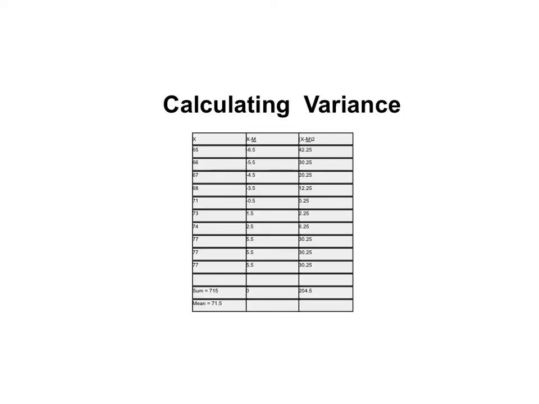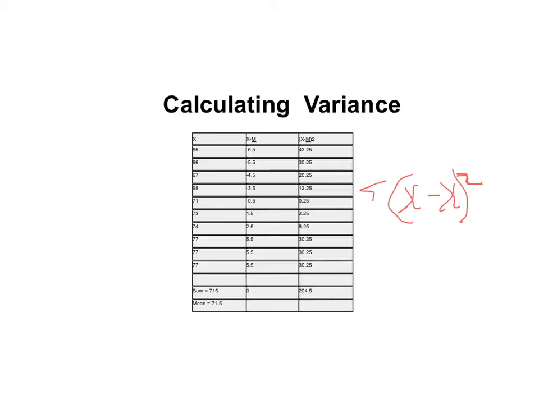So now the formula gets altered just a little. We're still going to do x minus the mean, but we're going to square those differences. So you can see here, I did x, now I subtract it from the mean, then I squared the differences. Then we summed that value up.